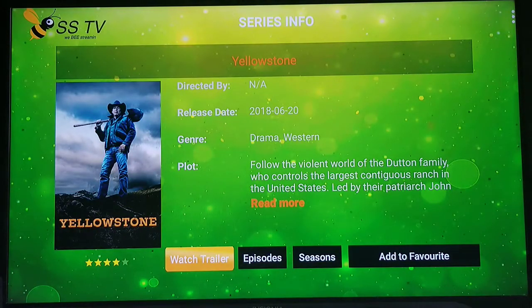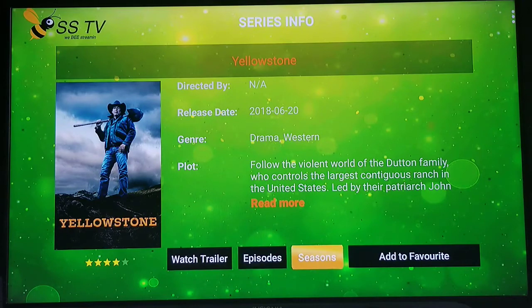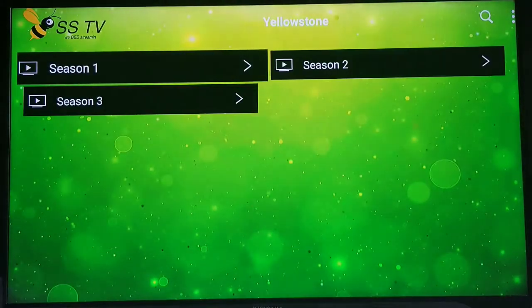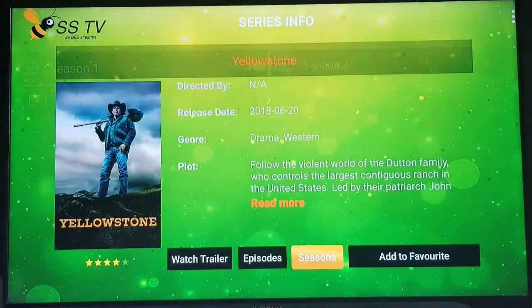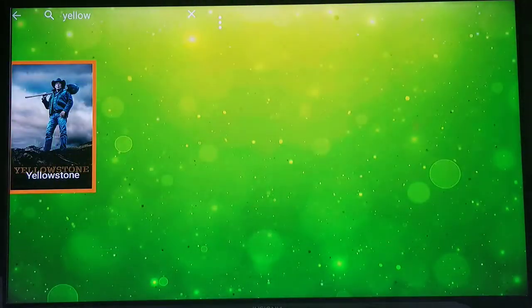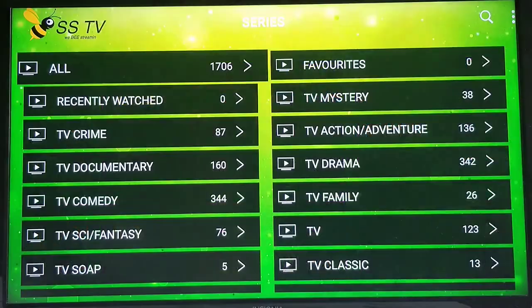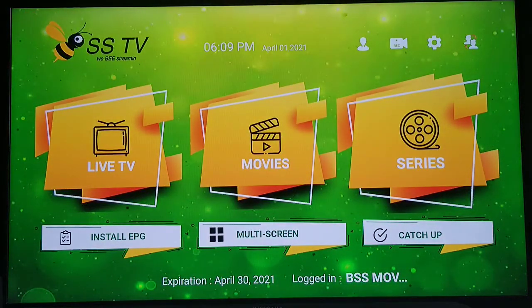And now you can see you can go down and select individual episodes, or you can select seasons, of which there's 3 seasons for Yellowstone. All the episodes for these 3 seasons are in the repository. So you can go through and watch all 3 seasons, get caught back up before the new season starts in June. At this time, press the back button on your remote, press it again, keep pressing it until you end back up at the main screen. And from here, you can continue to watch movies or series, or you can switch user and go back and watch live TV.